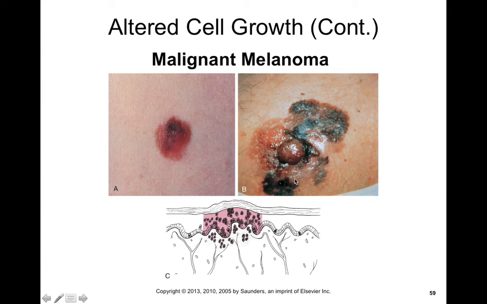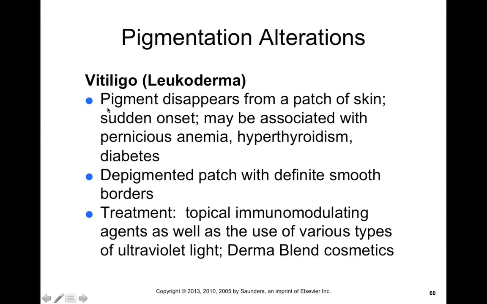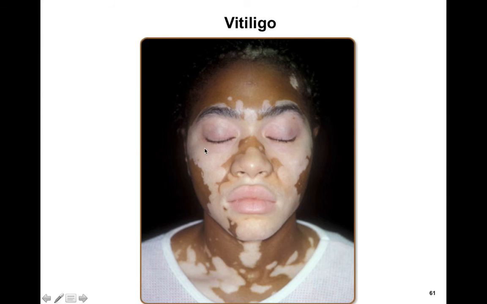Vitiligo is a pigmentation alteration where pigment disappears from a patch of skin, usually with a sudden onset. It's associated with things like anemia and hyperthyroidism, sometimes diabetes as well. These depigmented patches will have a definite smooth border. Treatment includes immunomodulating agents and various types of UV light to help blend the skin colors, as well as cosmetics like Dermablend to hide the appearance of these depigmented patches. This is showing an example of vitiligo — you can see depigmented patches with a very clear border and definite boundaries. It's suspected that Michael Jackson had vitiligo.